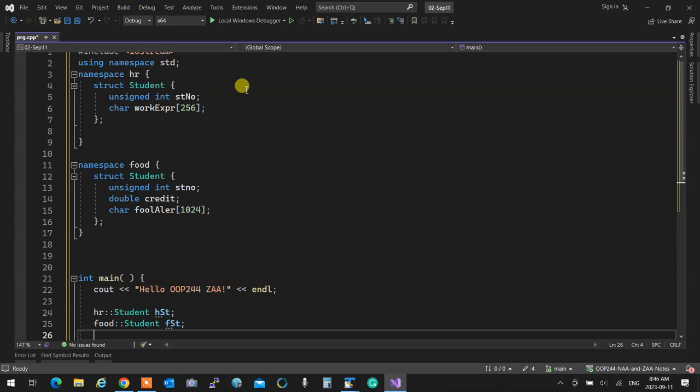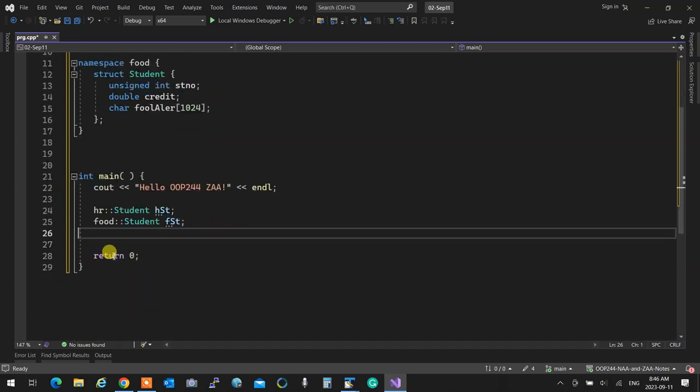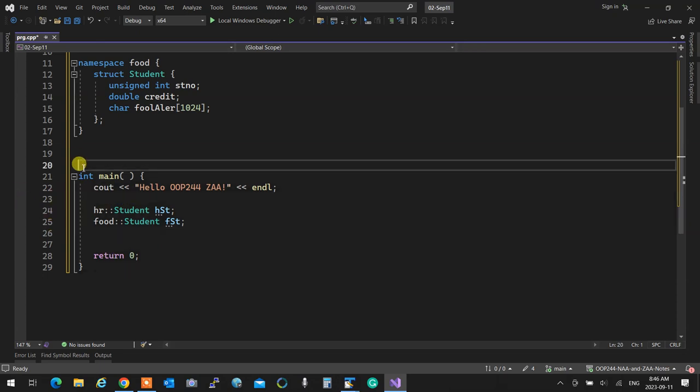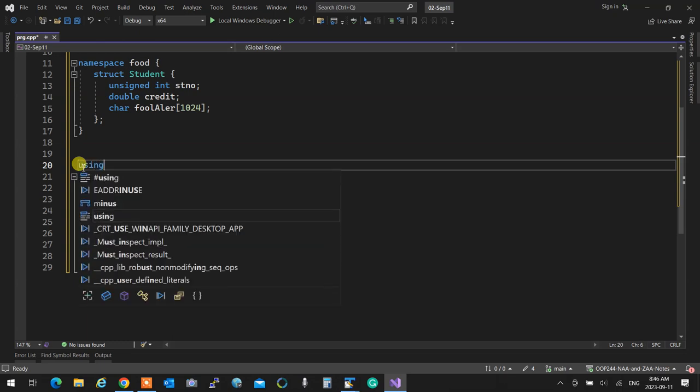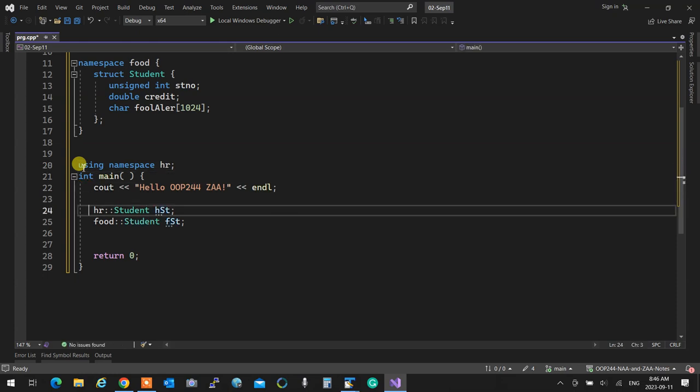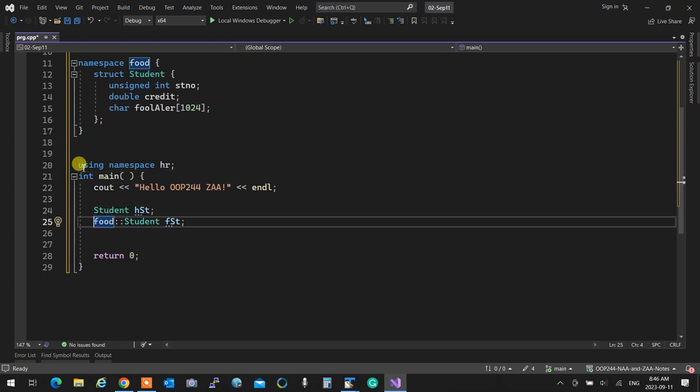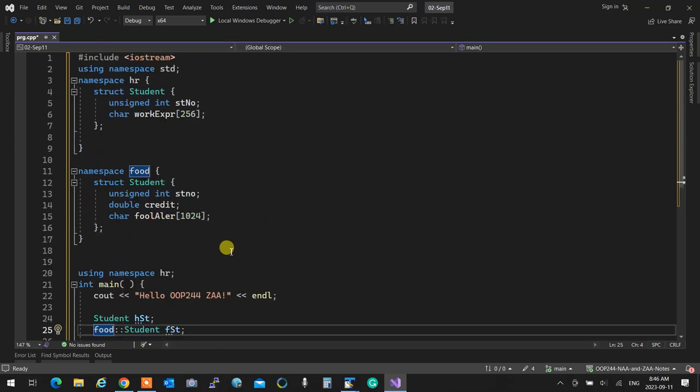Okay, now, if this main is being written by the HR department, if this is a function that is being written by the HR department, what you need to do over here, because they don't want to keep saying HR, HR, HR, is you say using namespace HR. You do that, then if you don't mention anything, it means HR. Okay? That's how namespaces are done. But you never see such a thing in real life. You never see two namespaces in the same file. That doesn't make sense. Okay? Usually, modules are written in a namespace. Individual modules are written in a namespace.